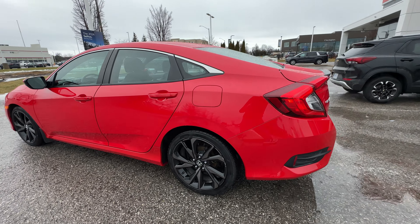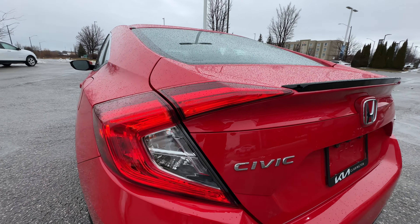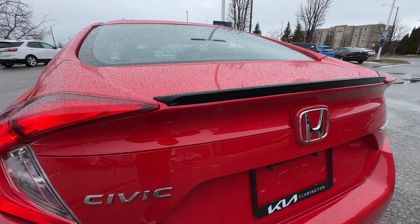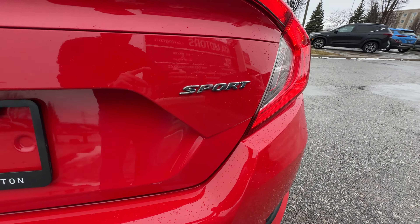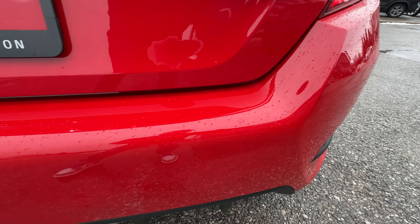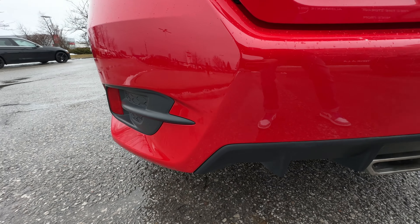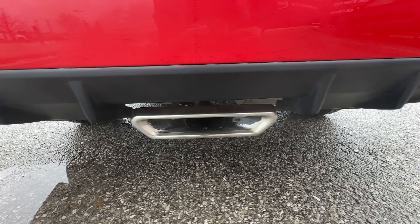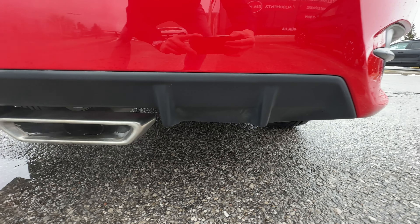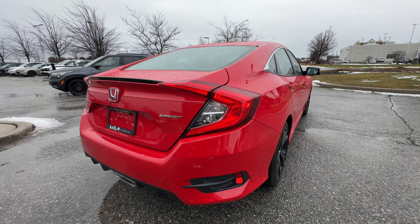Take a look at the back of the vehicle. Nice LED taillights that wrap right around and go into that nice integrated little lip spoiler on the back of the trunk — you can see the Sport badge there. The rear bumper is in really, really nice shape, nothing to report. One of the cool things on the Sport is this center exhaust with a really nice looking diffuser at the back, which keeps it looking very sporty, hence the name Sport.